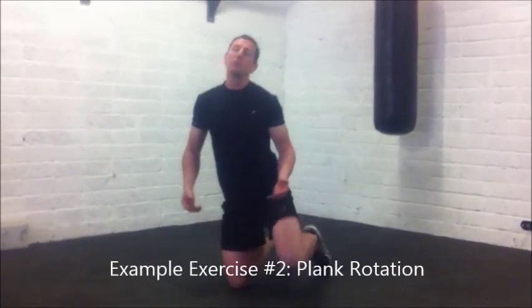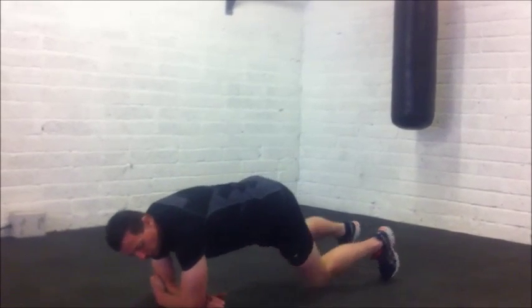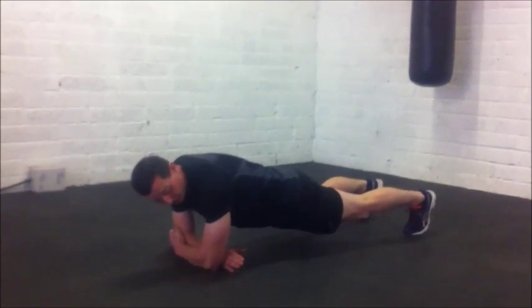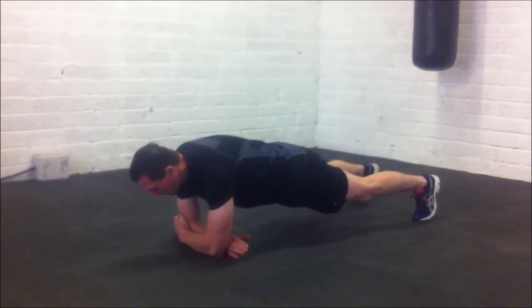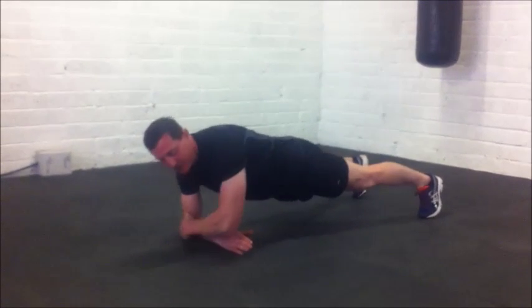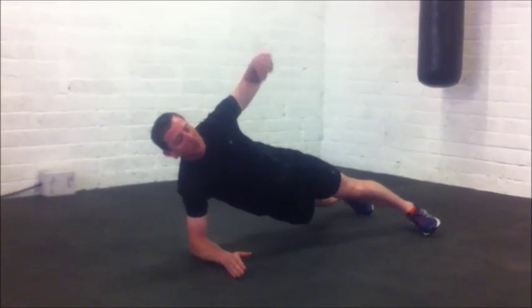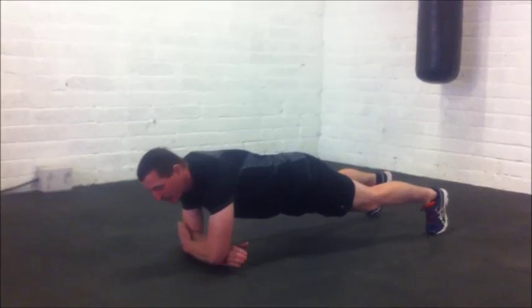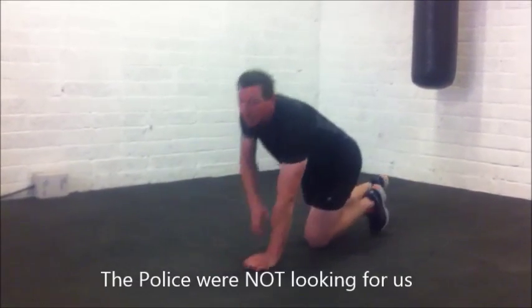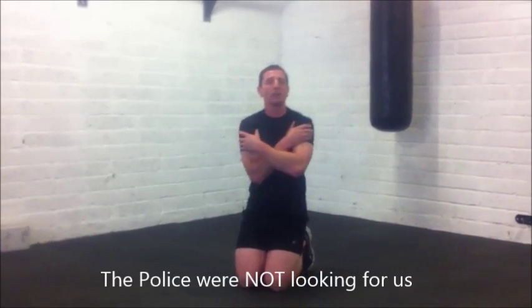Another example of what you can do in functional training is, again, a lot of core mobility. A nice movement is a plank rotation. Always make sure that your thumb is in line with your wrist in line with your elbow, and your feet are hip distance apart. Tuck your tailbone under, squeeze the front of your legs, and just slowly rotate the body. You're looking to keep the arms in a nice 90 degree. It's a lovely way to fire up your core and help with core stability in the shoulders.